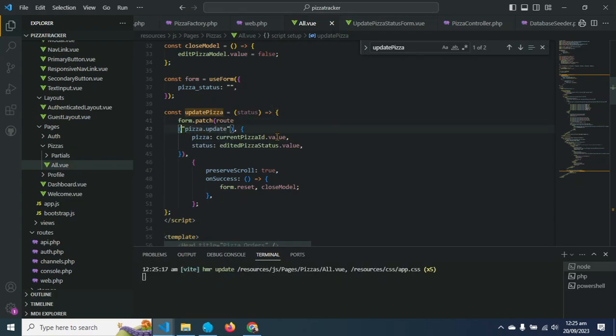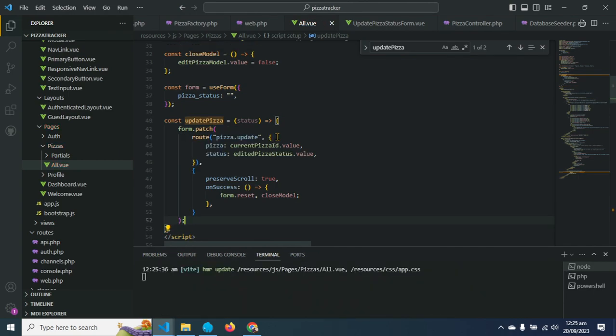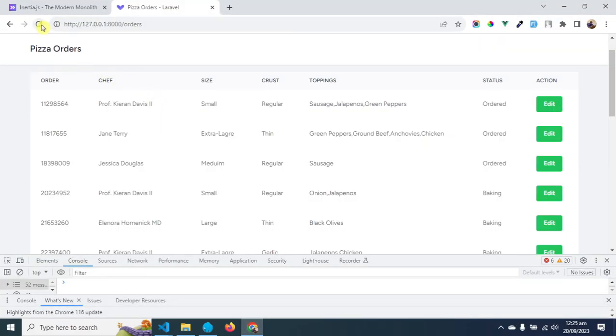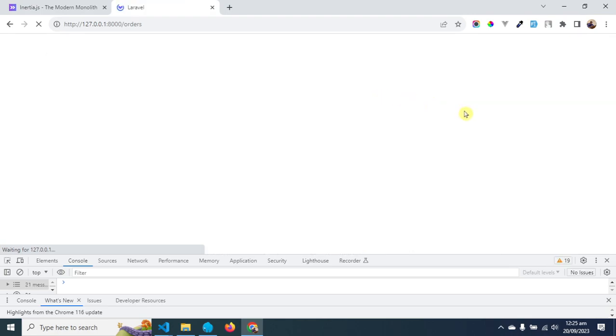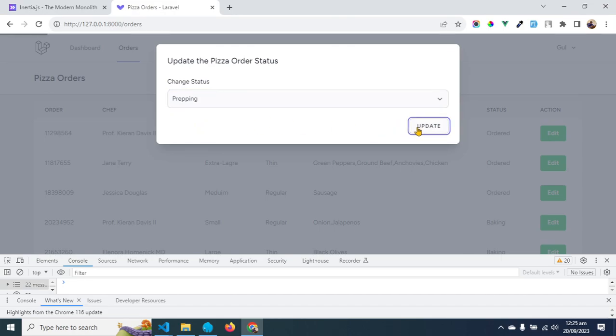Let's correct it. We don't have to close it here, and then after that, okay, so I think now it must be updated because we are passing the object.